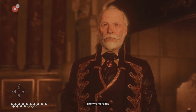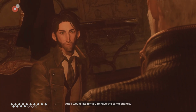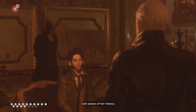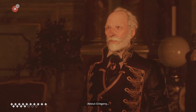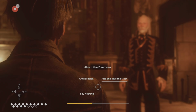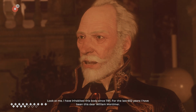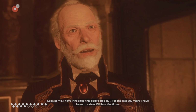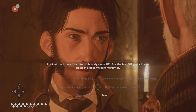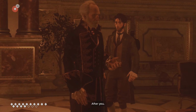The wrong road? Louis, Sarah has made her own choices of her own free will, and I would like for you to have the same chance. You see, Sarah and I have known each other for a very long time, Louis. I am aware of her theory. About me, about Gregory, about the demons. And it's true. She's right. Look at me. I have inhabited this body since 1191. For the last 602 years, I have been this dear William Mortimer. Continue. Louis, it's time you opened your eyes. Come, you'll soon see. After you.